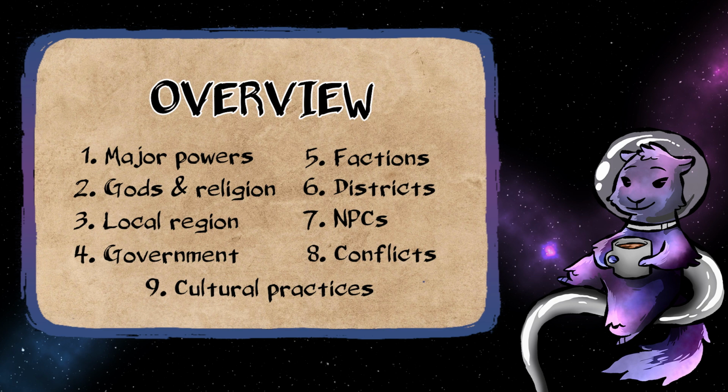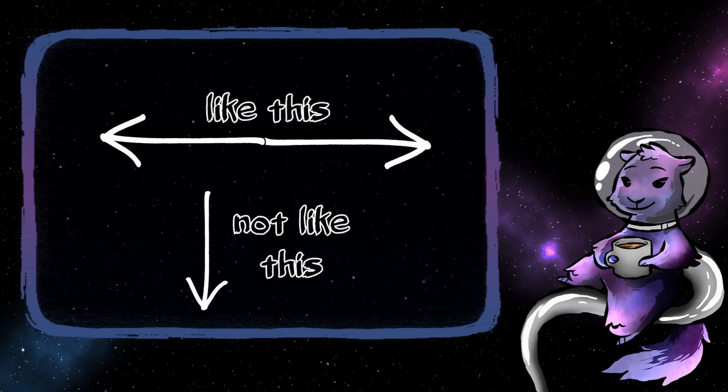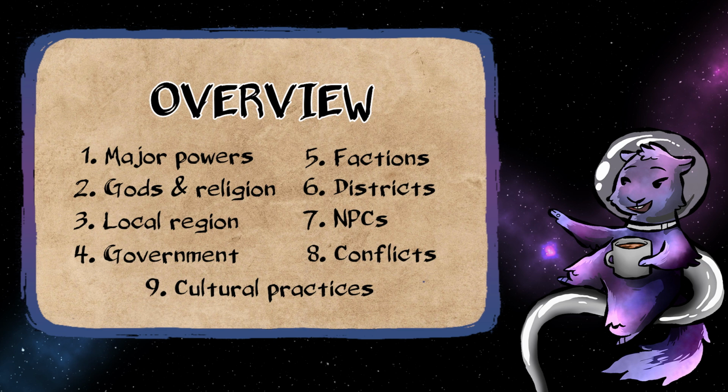It's critical at this stage to go wide and not deep. Limit yourself to a few sentences for each category, or better yet, bullet points. This is an overview of your world and not your campaign planning document. Not all of this information will make it into the guide, but it's useful to both A, have on hand, and B, distill your thoughts down to the bare bones, because, again, that's all you can reasonably expect your players to remember.